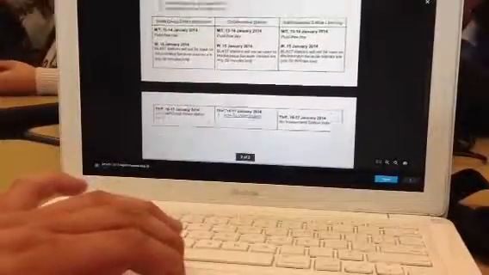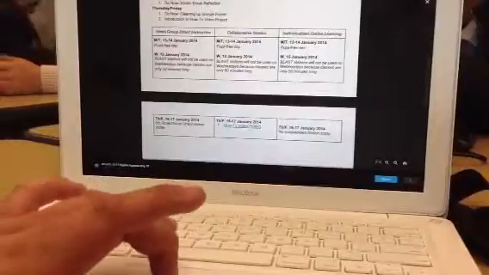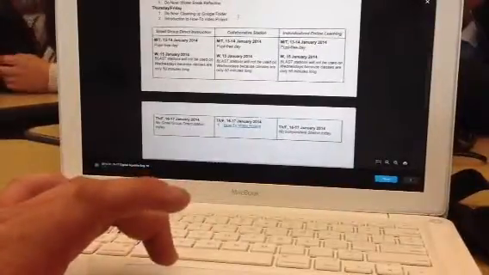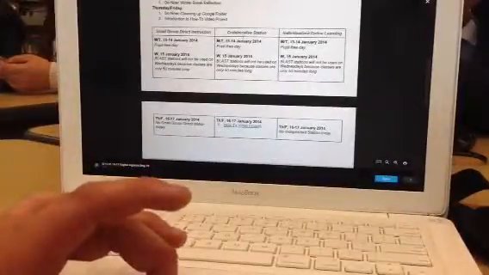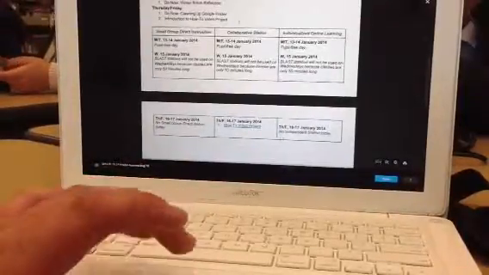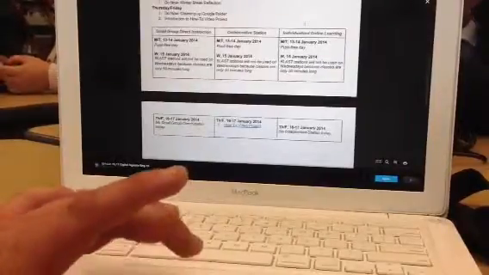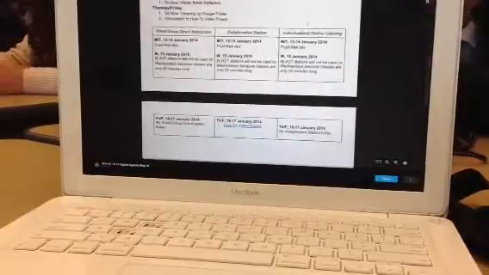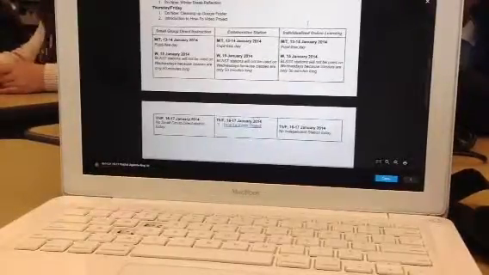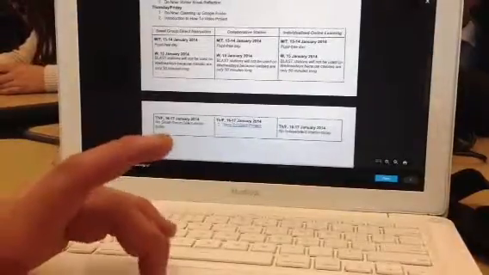As you get lower into the digital agenda, there are 3 different stations. We have small group direct instruction, which is when the teacher talks to us and gives us assignments. We have the collaborative station, where we work with each other to do projects. Last, we have individual online learning. That is an independent station where we do our own work and nobody can tell us anything because we do it at our own pace.